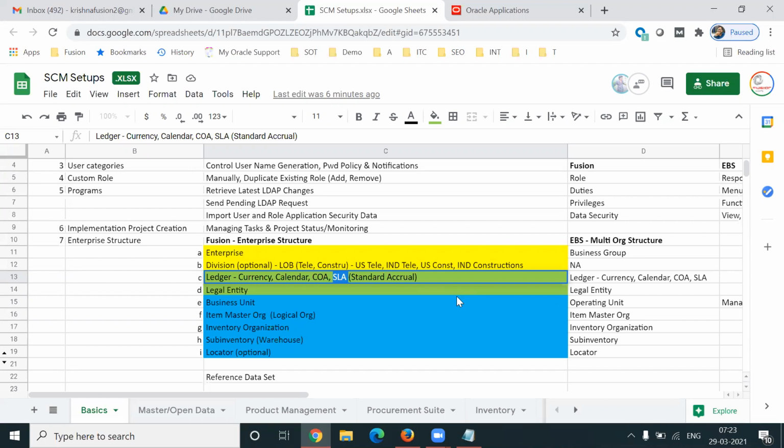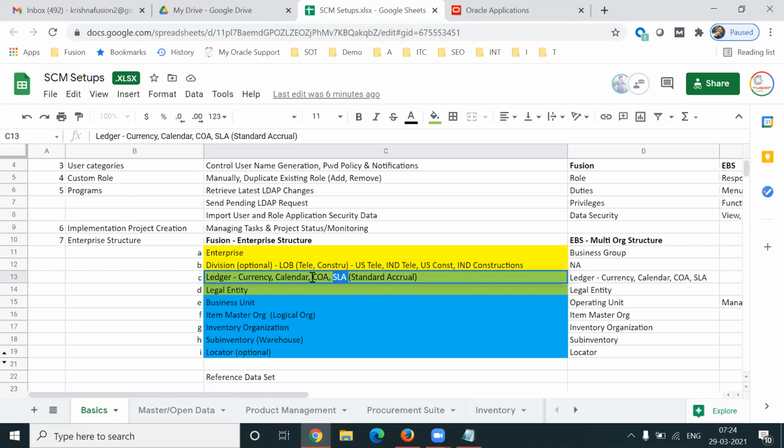Suppose I'm paying salaries to the Oracle department, it should hit ABC account. And if I'm paying salaries to the Microsoft department, it should hit XYZ account. So such kinds of conditions I'm going to write under SLA.